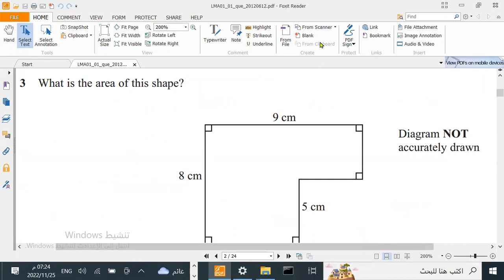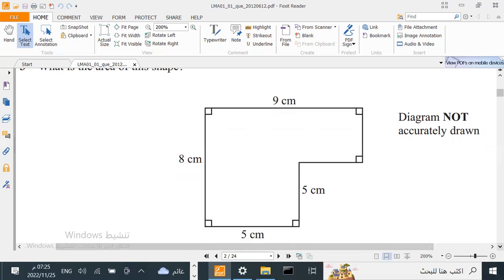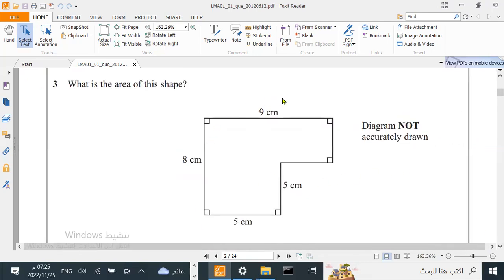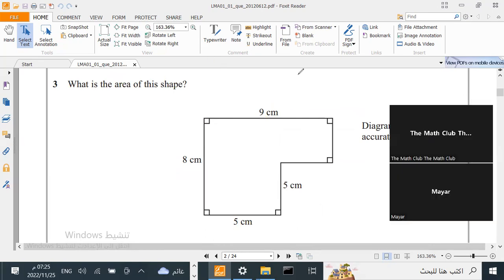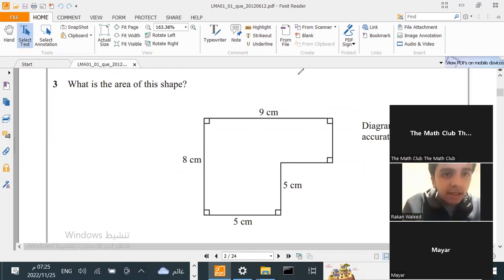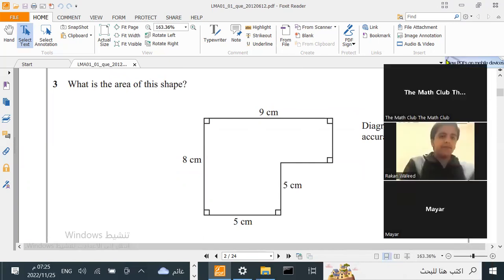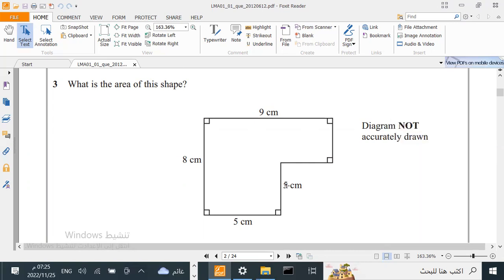Okay, the area of shapes, if they are irregular like this, what do we have to do? We can't find the area of the whole shape at once. I have to divide it. We have to convert it into 2 shapes, right? How do we do that? We divide them. Like this. So I divide the shape into 2 shapes. Here I have 8 and here I have 5.